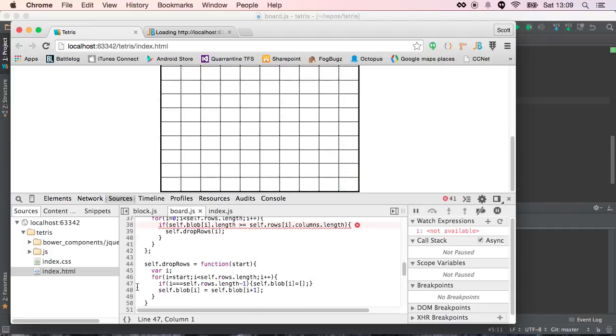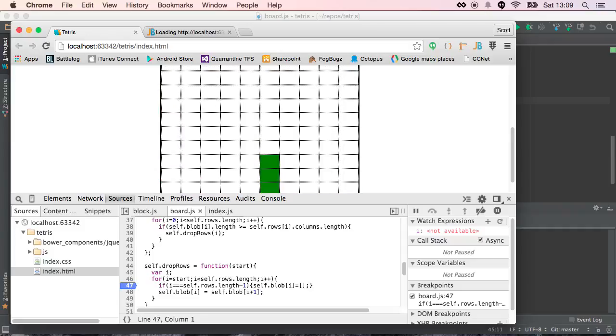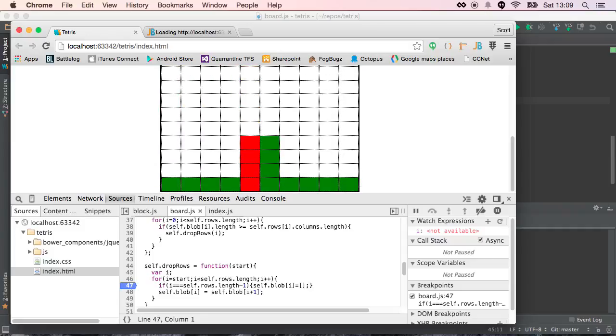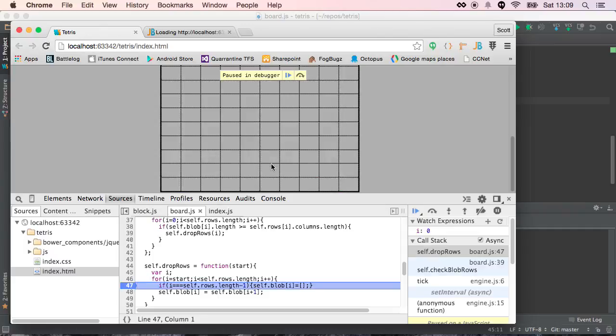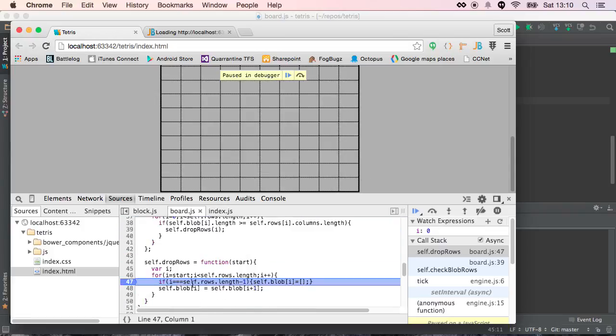Another issue. Oh. And again, right away, or no, well, we called clear, and we're going to be calling draw. We haven't called draw yet in the engine.